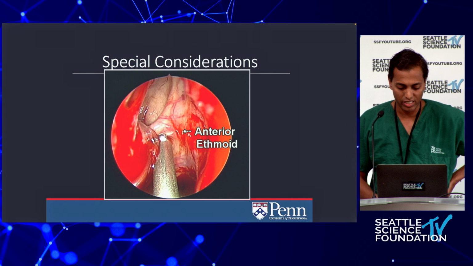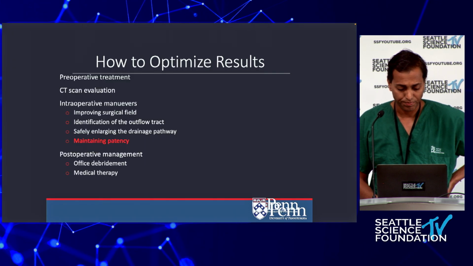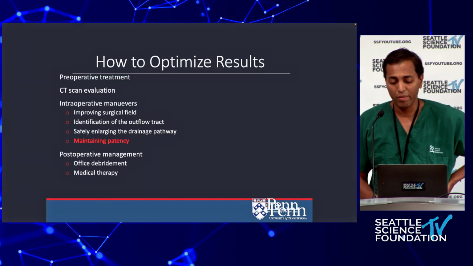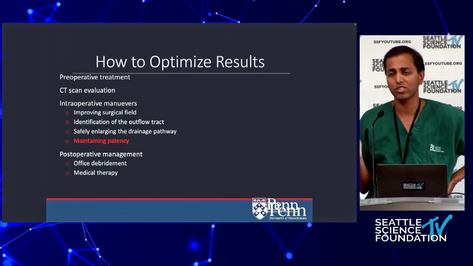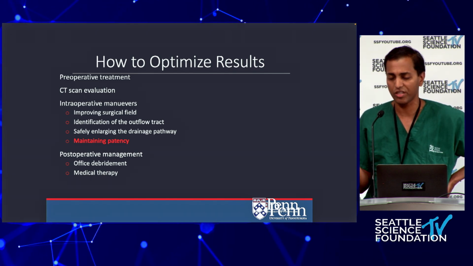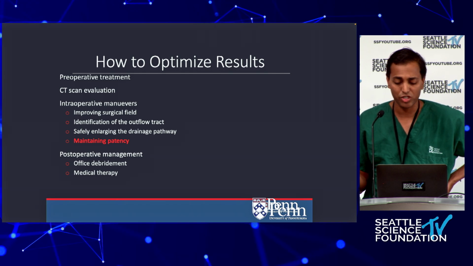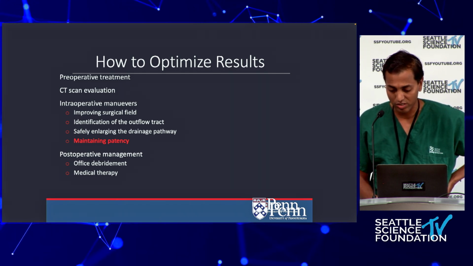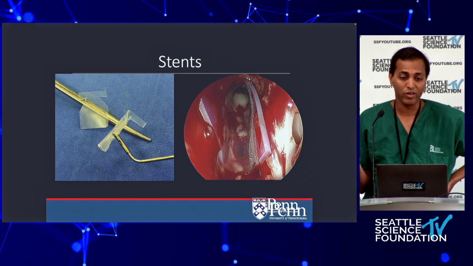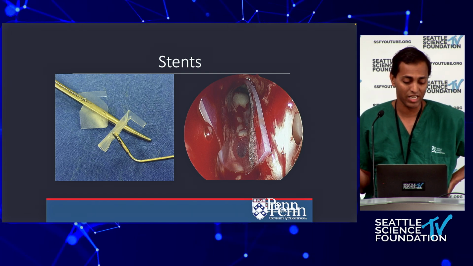So in most cases, it is right there. So make sure you find that. And then maintaining patency. There's a number of different ways to do this, from putting nothing in the frontal sinus. Obviously, there's a lot of drug-eluting stents. Pen is very cheap. They never wanted to pay for that for us, so we don't have those. We go very cheap. I use silastic stents.